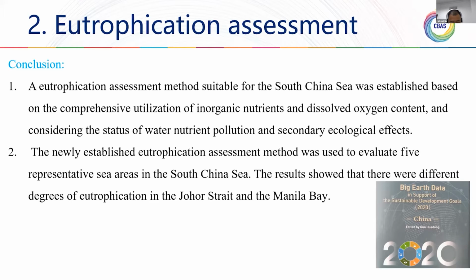The newly established eutrophication assessment method was used to evaluate 5 representative sea areas in the South China Sea. The results showed that there were different degrees of eutrophication in the Johor Strait and Manila Bay. These results were published as a case study in the Big O State in support of the SDG in 2020.